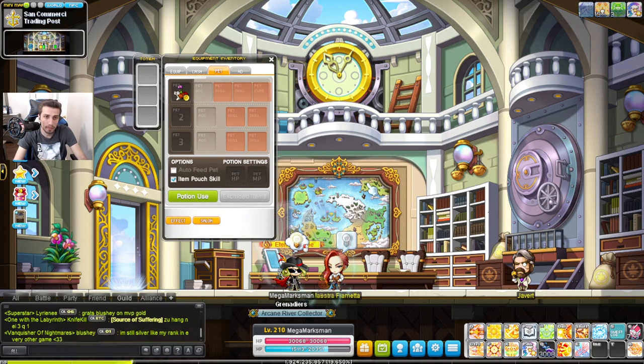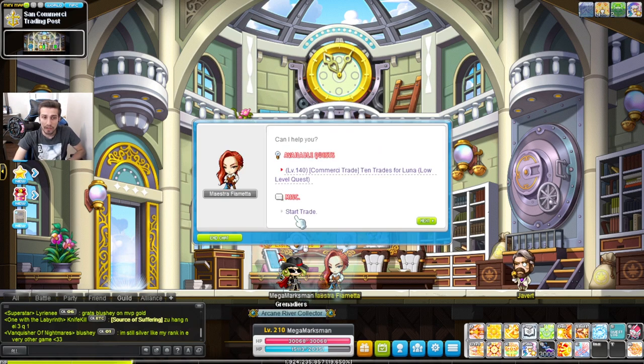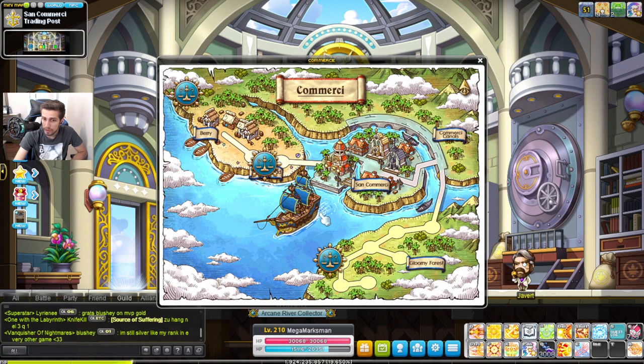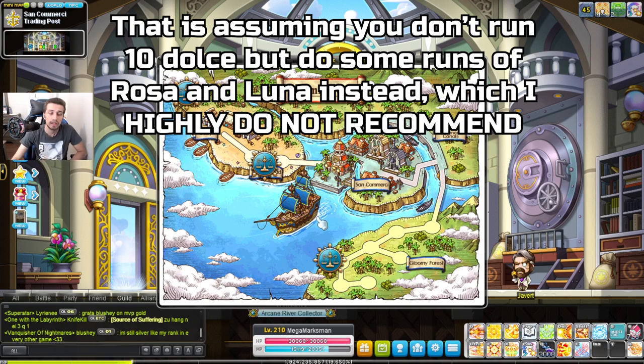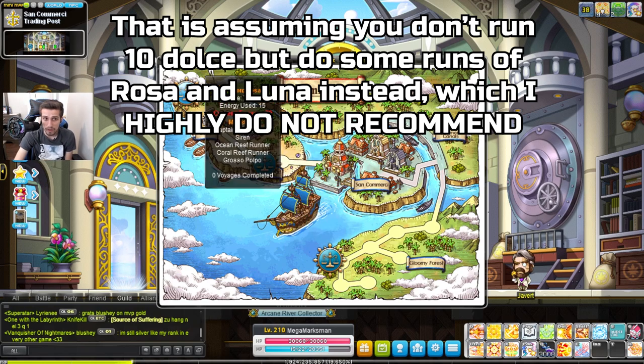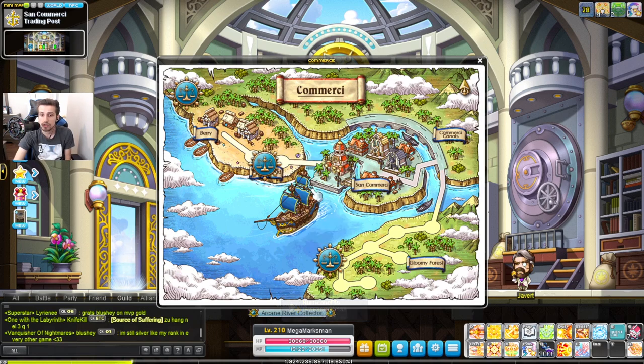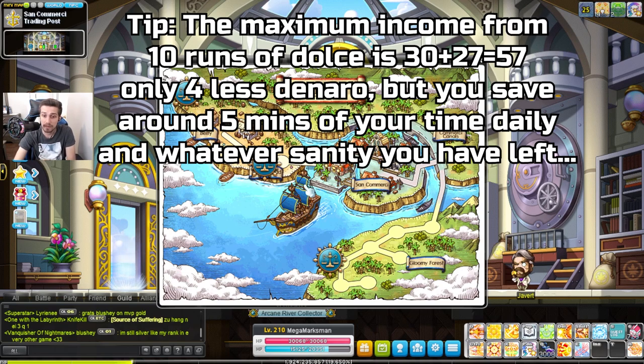So without upgrading your ship, your max income is 34 plus 27, so it's around 61 dinaros per day. Personally, I don't suggest that you do the maximum income route, because the maximum income route revolves around doing a couple runs from Rosa and Luna respectively before you do the rest of the runs in Dulch. And as you can tell, it's much more time consuming, and considering this is a daily, time is of the essence, considering that arcane dailies and other dailies take a higher priority over something like Commerci.